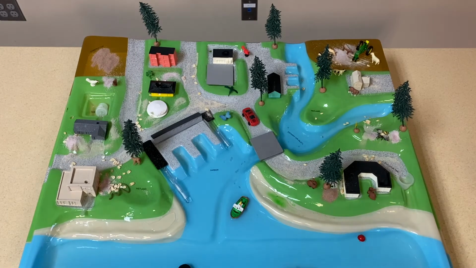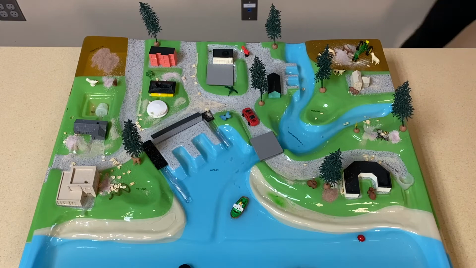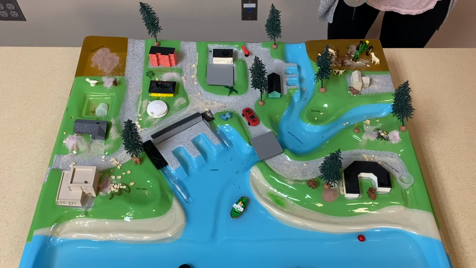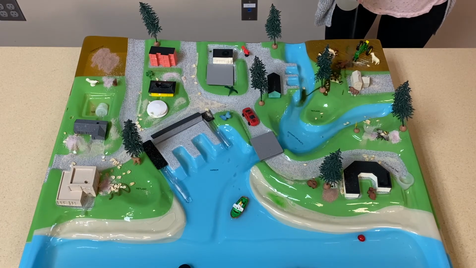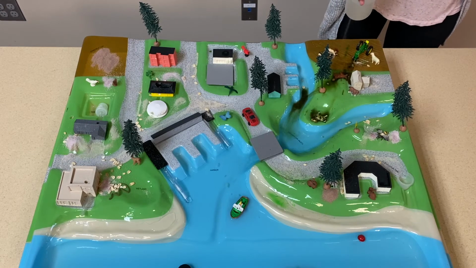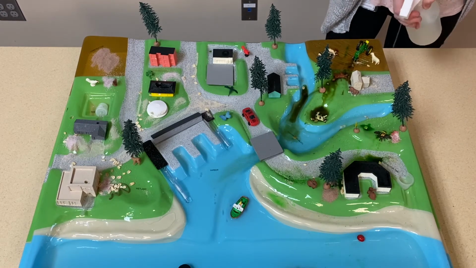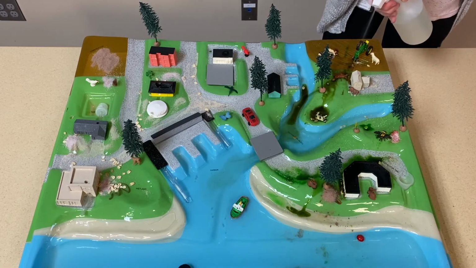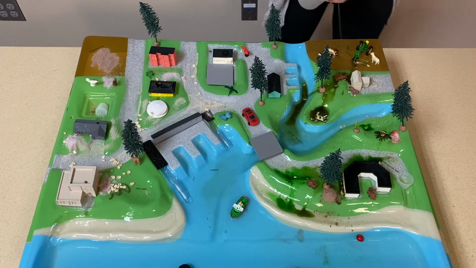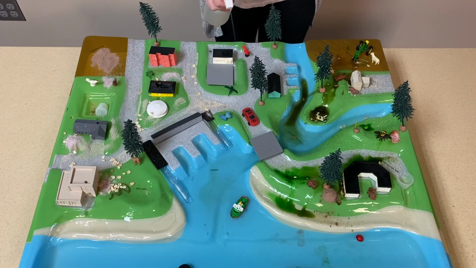So now we're going to have a rain event. I'm going to use a spray bottle to help illustrate a rain event. And we have lots of those during the summer in Minnesota. So we're going to want to look and pay attention to where the pollution is going on the landscape.